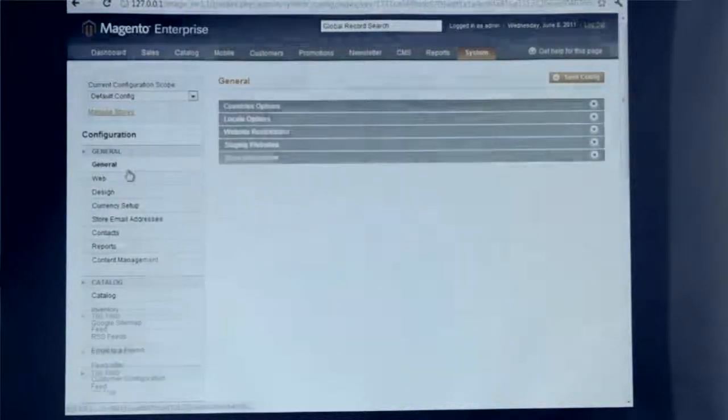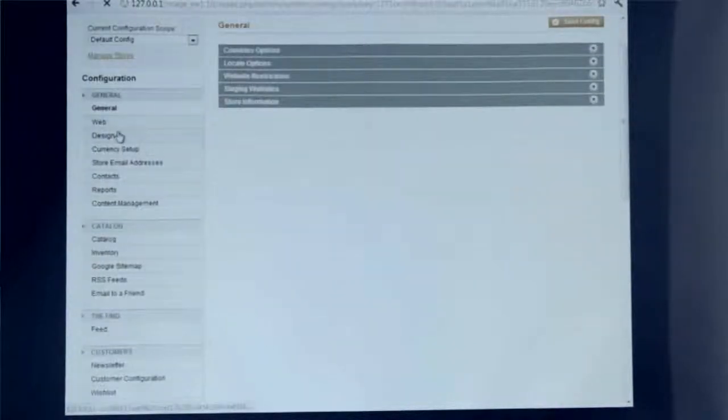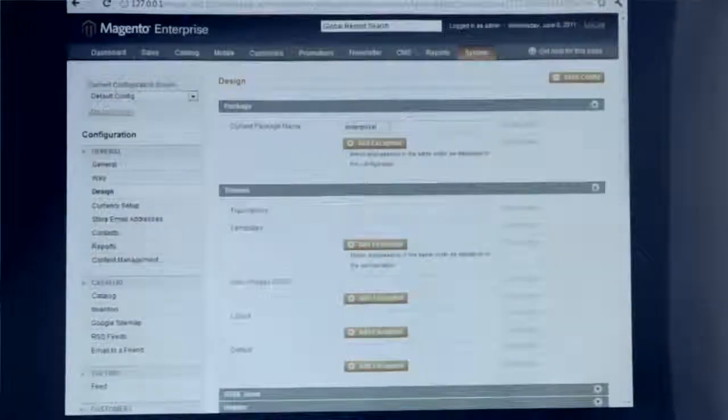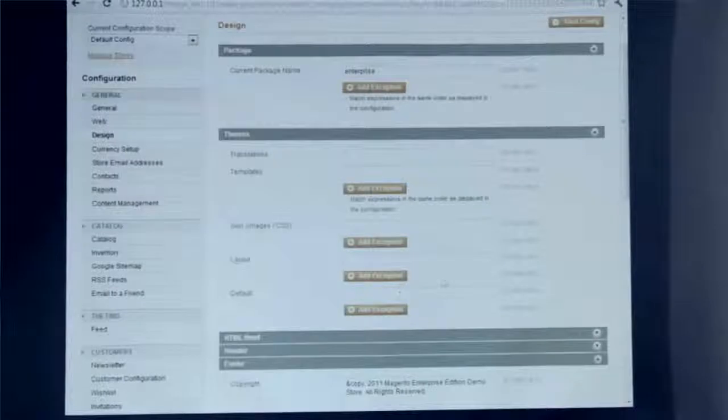So in our case, I need to make a new theme, and what that entails is a setting here, as well as creating a folder. So I have my enterprise package, and I'll leave that set for now, and then I'll have a default for, let's see, I'll make my default training, and save config.